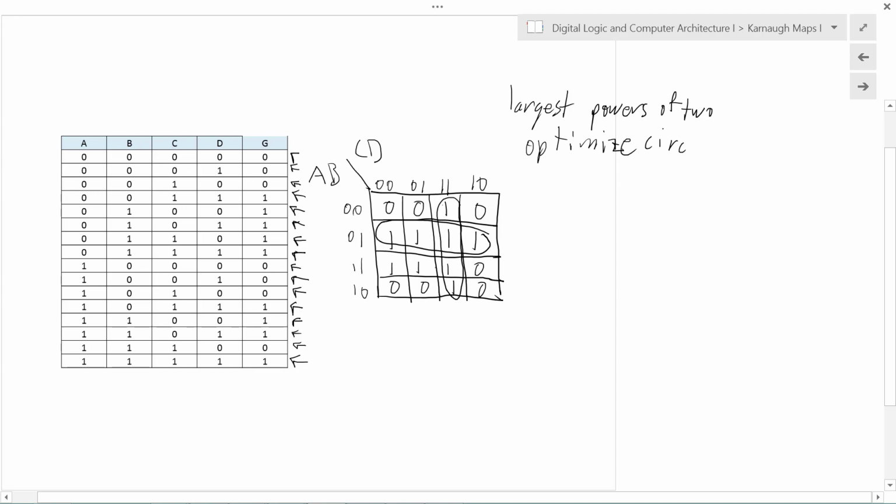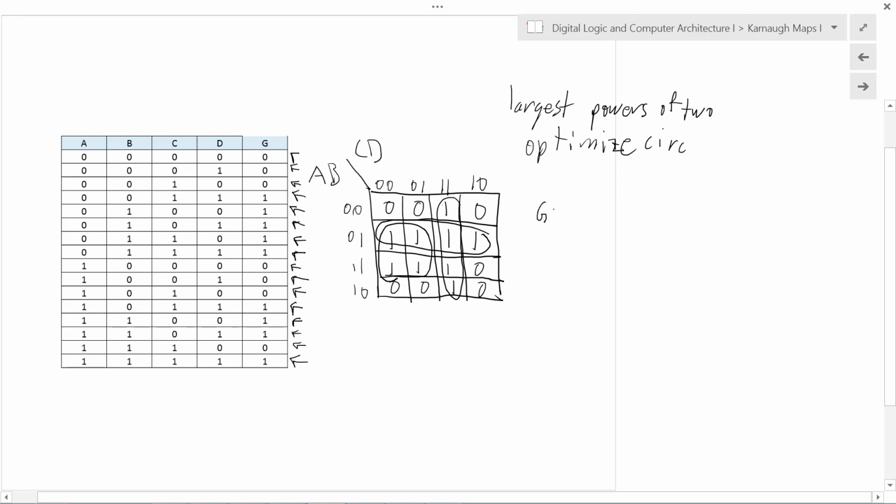Which group is good? I could cover this group and get one of them, but then I still have 1 left over, so this is not helping us. I could get these 2 by covering like so, and it's the largest group that's a power of 2 that covers those 2. So let's run with that.